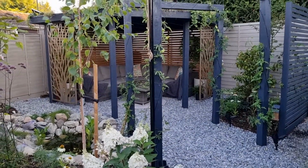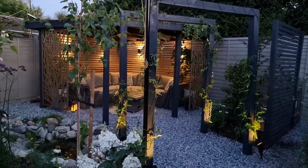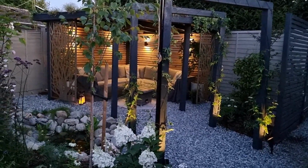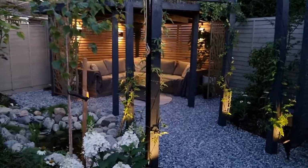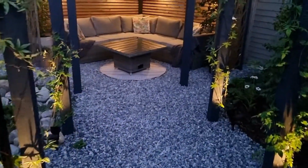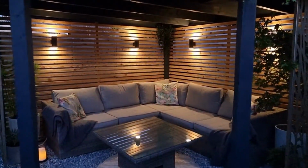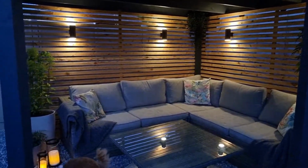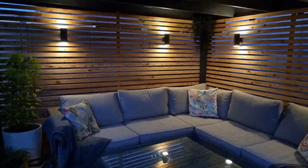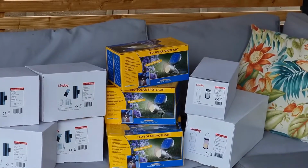I wanted some wall lights like this inside our pagoda, and I wasn't sure how to go about it because it's obviously got a roof, so it's not going to get any solar light. However, lights.co.uk came to the rescue and we found some perfect lighting that allows us to have lights inside the pagoda like this, which creates such a beautiful atmosphere to this room.